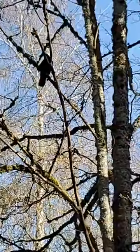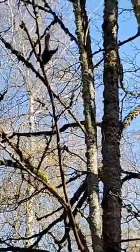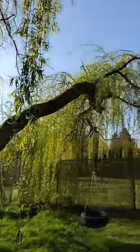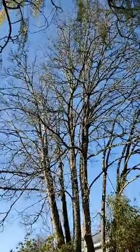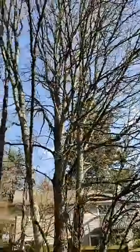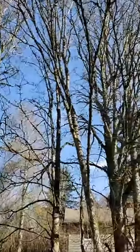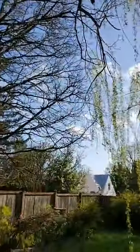And so if you're just joining us, I'm talking a little bit about Celebrate Urban Birds, a project of the Cornell Lab of Ornithology. And we're just checking out birds here in my backyard in Southwest Portland. It's a nice sunny morning. We've got the green leaves of the weeping willow to provide a little cheer for us, and we're just listening to the bird song and checking out what birds we can see up here in the trees in the back half of my backyard, which is about a 50 by 50 foot area. So far we've seen some chickadees, we've seen a crow, we've heard lots of other birds singing nearby.